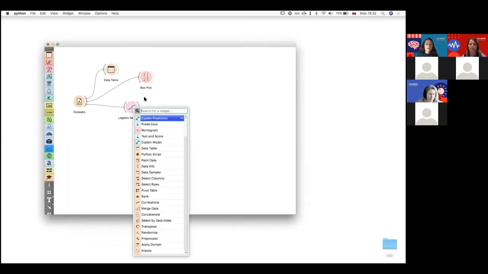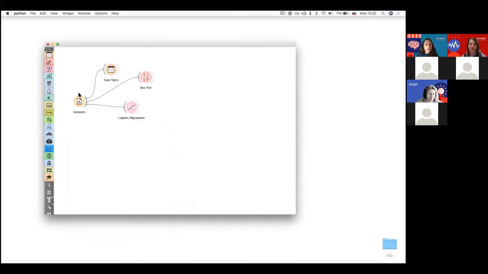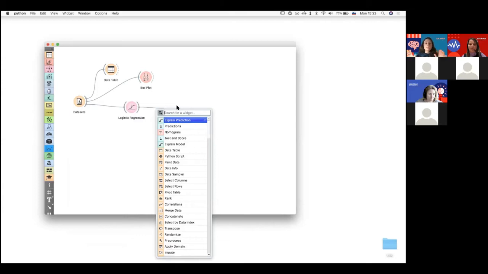So now what? Okay, now I have my data, I put it into logistic regression, this recipe that tries to find some kind of pattern in the data. And now what? Where do I go? So logistic regression is great because it is one of the classifiers that we can explain. And this is the core point of today's lecture: how we can explain the models.